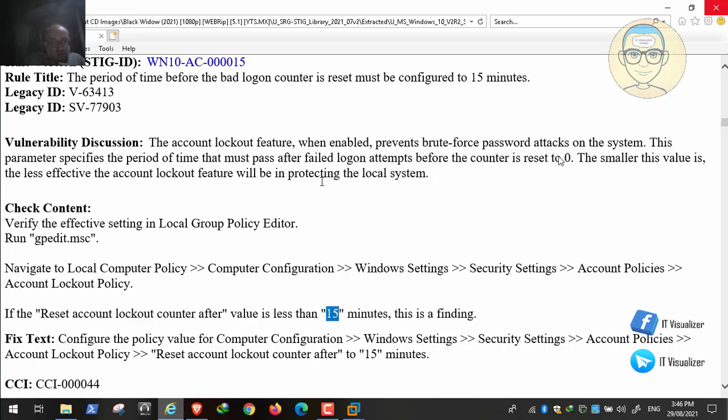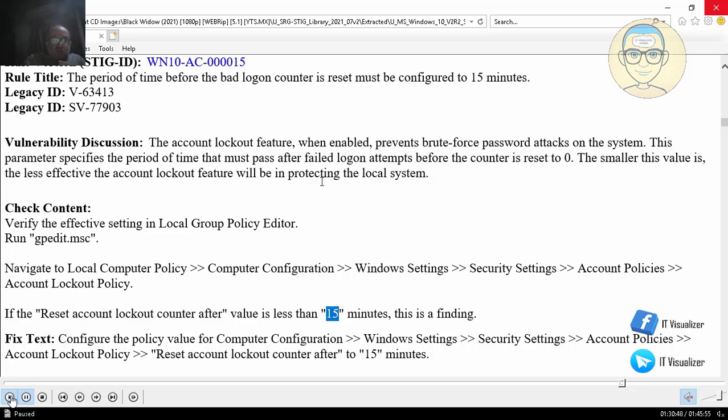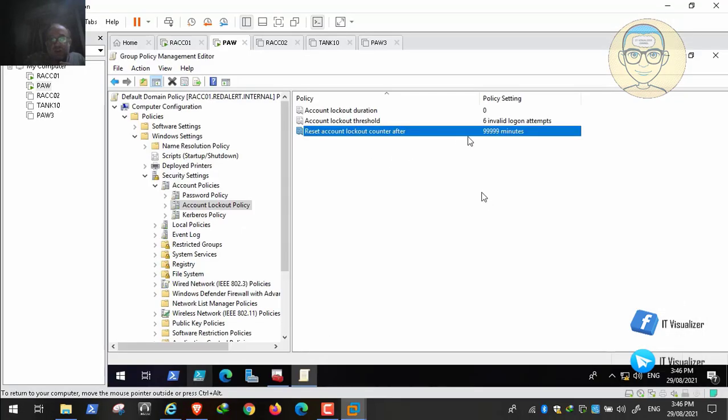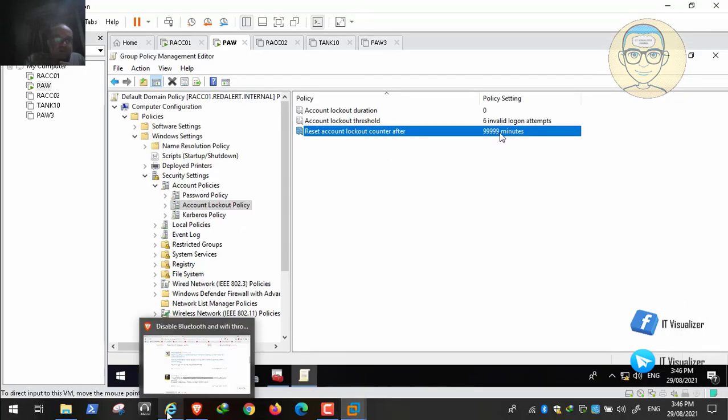Okay, so the smaller the value is, the less effective the account lockout feature will be in protecting the local system. So we are doing it more than 15. The best practice is to do it as 9999. So we have it like this, 99999. Okay.